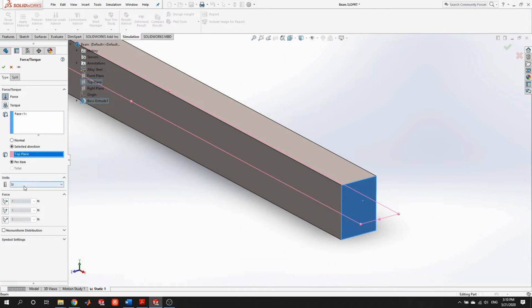So next we select the units. We'll select English, inch, pound, seconds. And then we have to turn on a force direction based on this vector that we've given it. So you can see there's three. This is direction 1, so that's still normal to the face, but really it's not normal to this face anymore. It's along the plane because we've given it this reference entity. That's not the one we want.